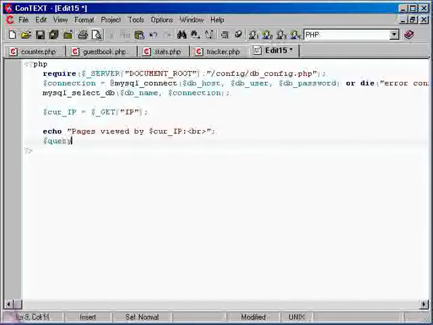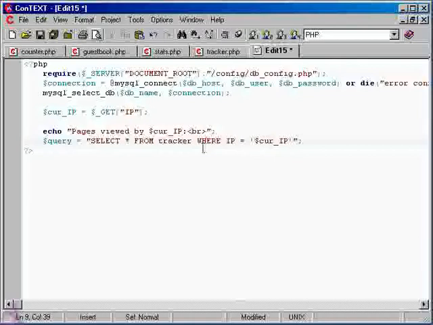So set up the query equals, very much like last time, select star from the tracker table, group by, in this case we want to group by IP because we're sending it an IP. Do we want to group by an IP, or do we want to just say where IP? Right, yeah, my bad. Getting a little group happy too. Where IP. What we're going to do is use this select and filter out just that one IP address.